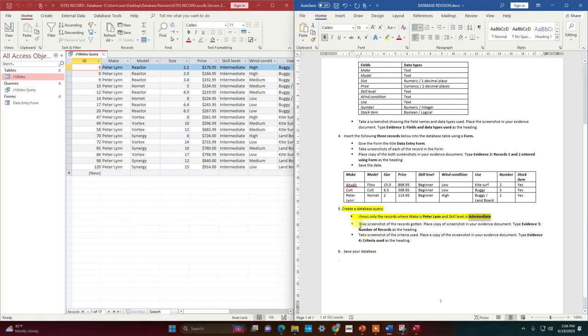Now it says you should take a screenshot of the records gotten and place a copy of the screenshot into your evidence document, okay? And type the number of records. In this case, they didn't say you should take the screenshot of the criteria used, but rather the screenshot of the records gotten.